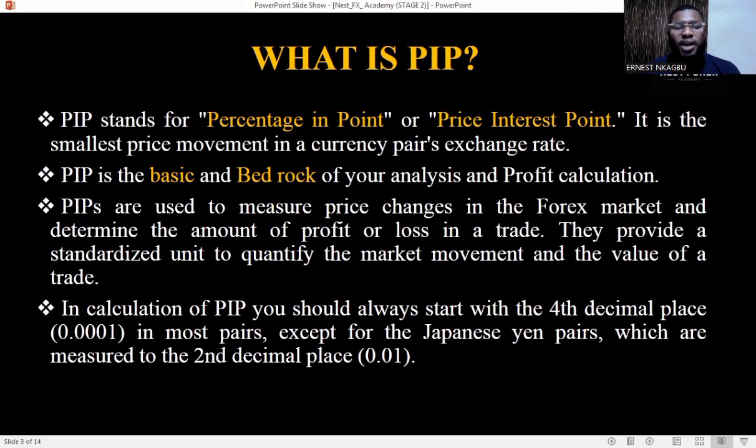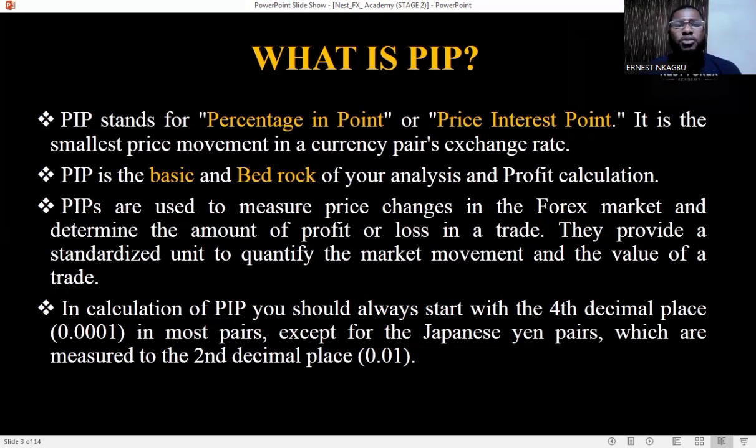This is what we are actually looking at. This is what we are actually calculating to know how much we are gaining or how much we are losing in forex trading. So someone will just say that I made 50 pips, I made 30 pips, I made 100 pips, I made 200 pips. What they are actually saying is that they won this trade, or I lost 30 pips below my entering price.